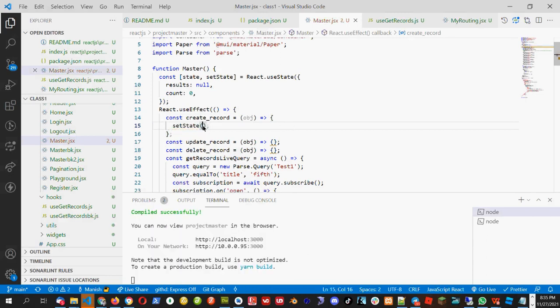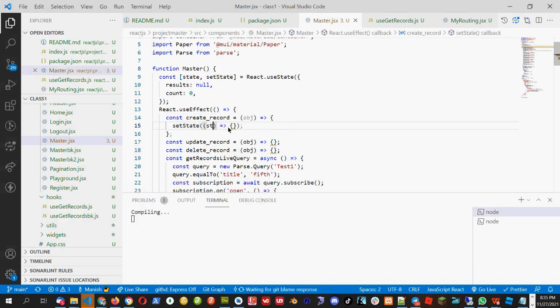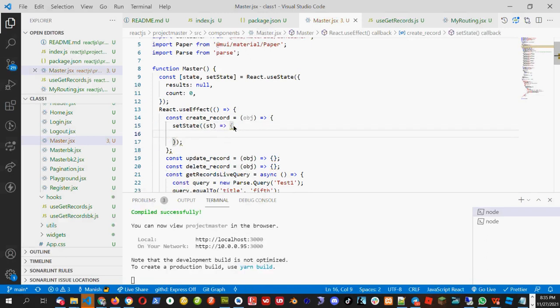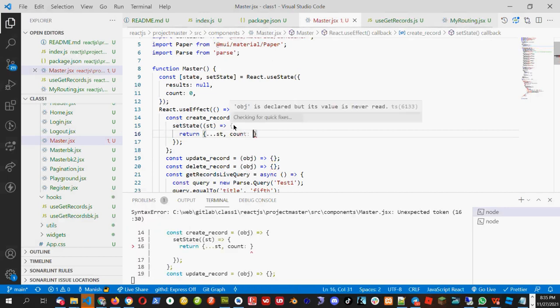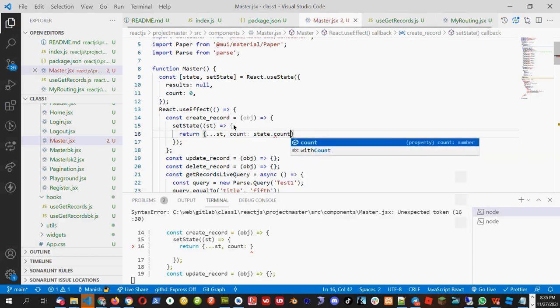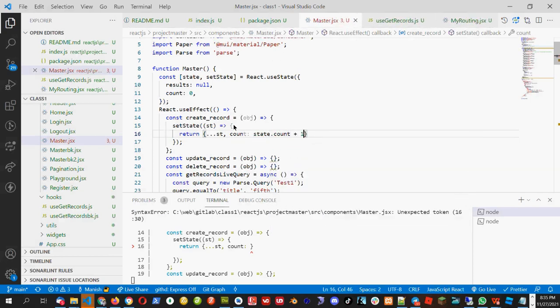So I will call the set state, and here I will say st. I will return. I will take the previous object, and I need to use the count. I need to update the count. Count will be state.count plus 1.